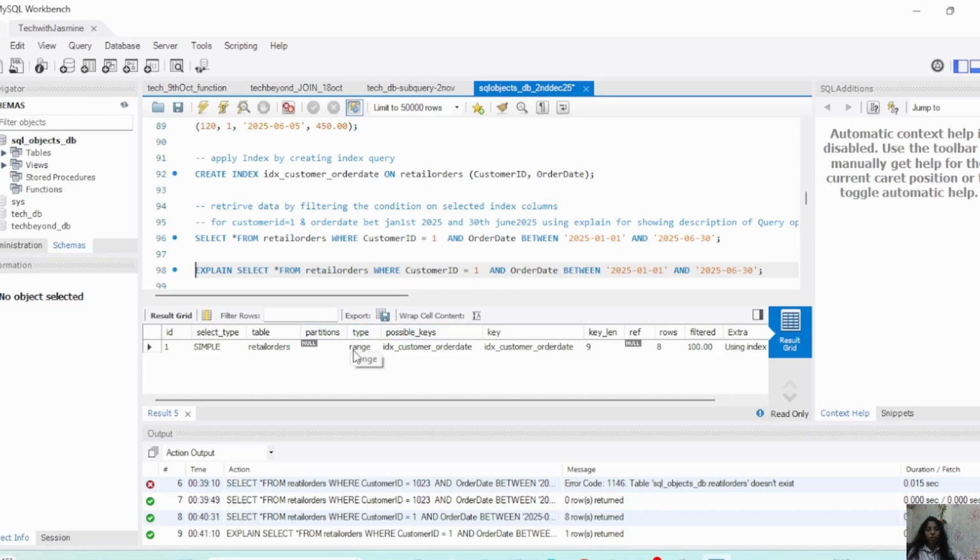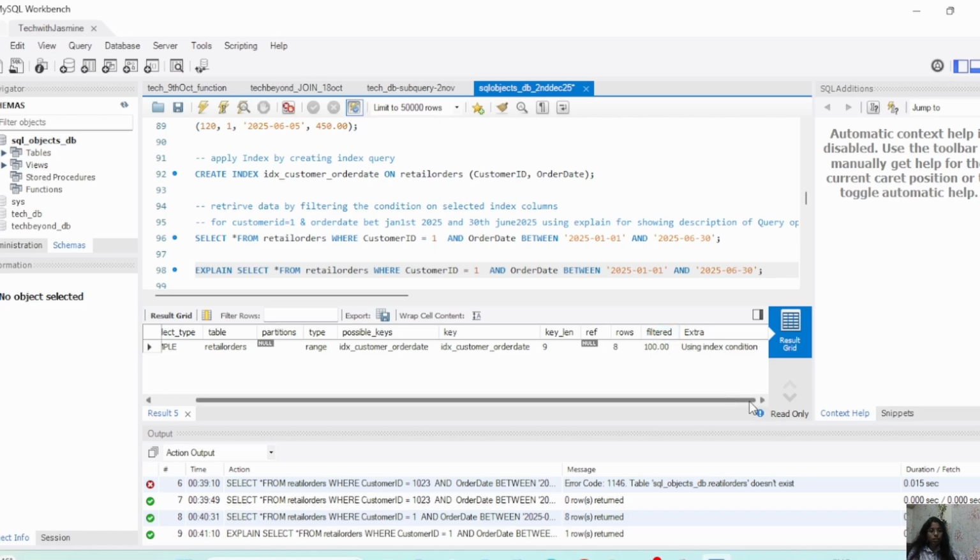Range means the index is there and it has done the speed activities. Possible keys, that index name. Then key, which column? The index column key, customer order date. Then key length 9, and reference. Then rows 8, filtered 100, extra using index condition.